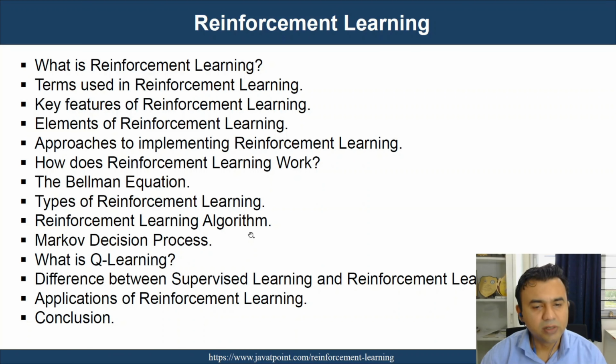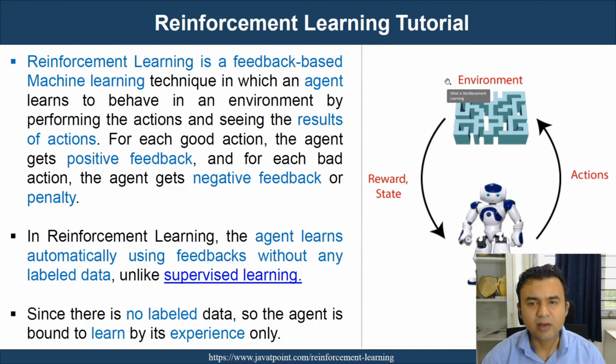Reinforcement learning algorithms, we'll take a look at a few algorithms which people use. MDP, Markov decision process, we'll go through quickly, and we'll also take a look at what Q-learning is. And finally, we will try to understand the differences between supervised learning and reinforcement learning, and what the applications are, and then we'll conclude the session. Right? So that's the session plan. Let's begin with the basics of reinforcement learning.